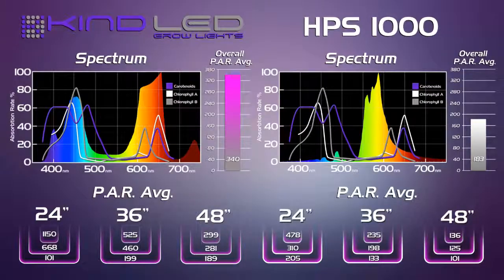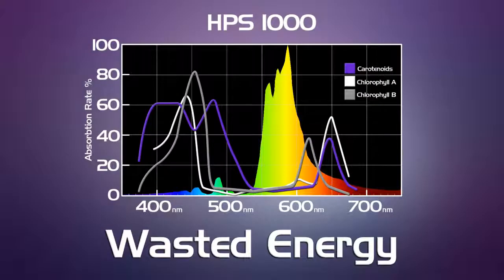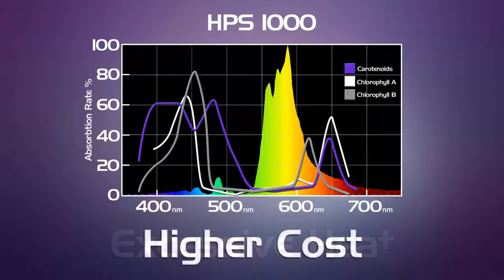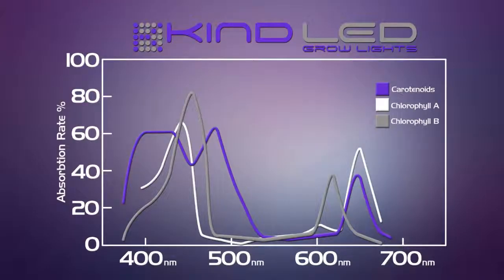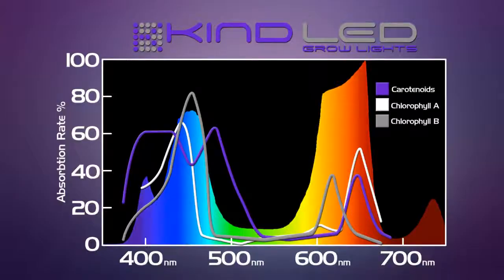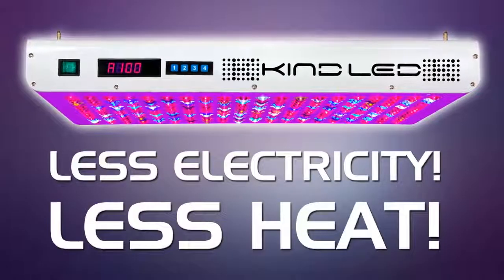From our results, you can see clearly that the Kind LED came out much farther ahead in both spectral distribution and also in the PAR readings. As shown in the HPS spectrum, most of the light output is in yellow, of which the plant does not need very much. Besides this wasted light energy and the total lack of blue light, high pressure sodium lighting releases tons of heat, for which you have to spend additional wattage and equipment costs to exhaust. The reason that lower wattage lights can replace HPS lighting is that they're much more efficient at giving the plant what it needs, without wasting energy on light the plant can't use. This translates into less energy costs and reduced excess heat, which saves you money and effort to cool your grow room.